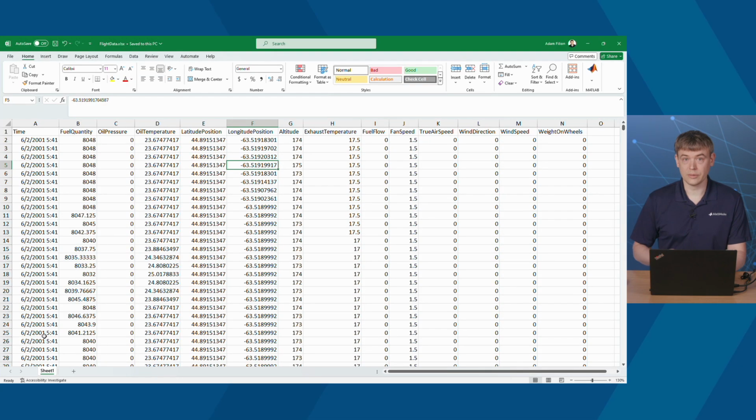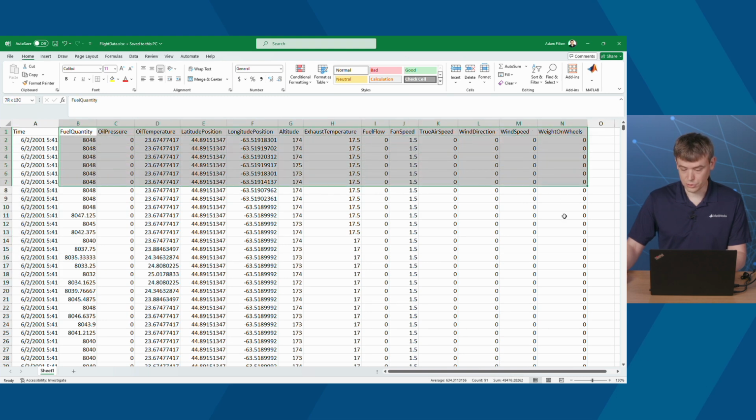I always like to start off with a preview of something we'll be working towards today. We're going to start with some data inside of Excel. This is some aircraft sensor data recorded over time. You can see we have some timestamps here and a number of sensors recording over time.